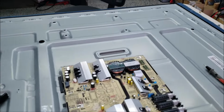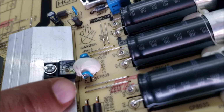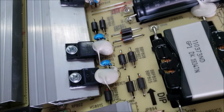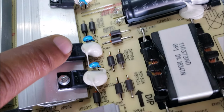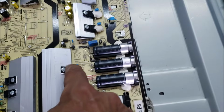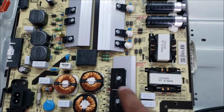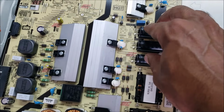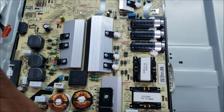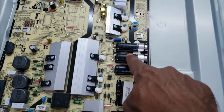This capacitor here looks burned. And you can see some brownish color on the side of that MOSFET. When this one is bad, any of these could be bad. The power comes from here to the rectifier bridge, and from the rectifier bridge to the capacitor, to this MOSFET and diode. When the TV is in off mode, we have 160 volts in the capacitor.